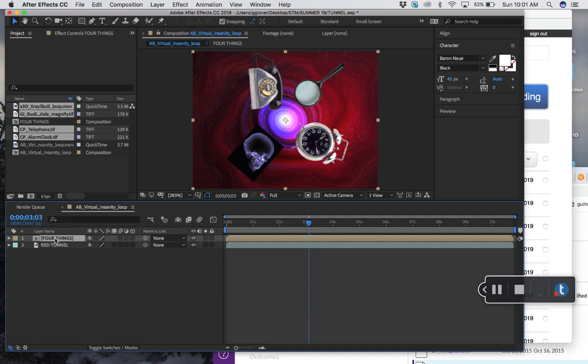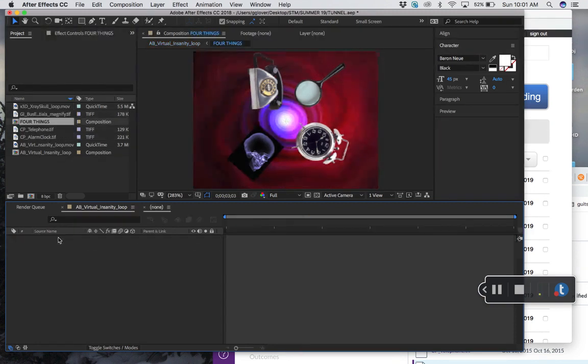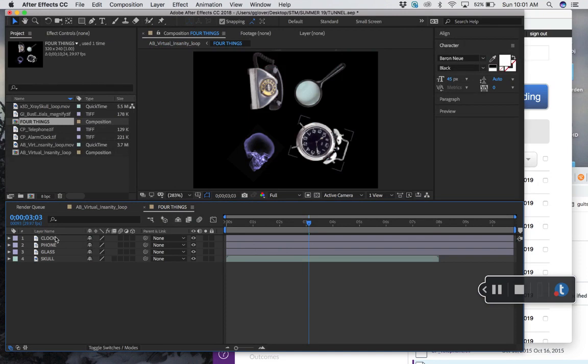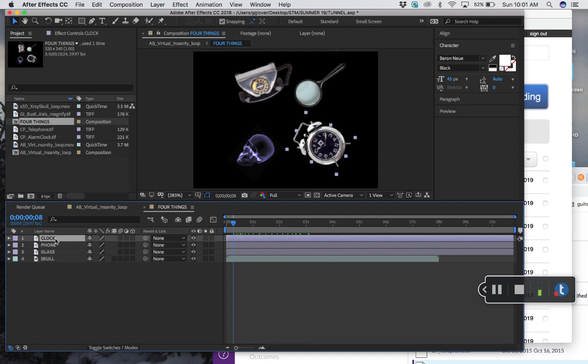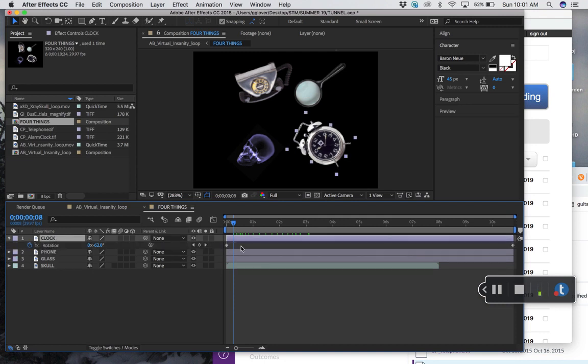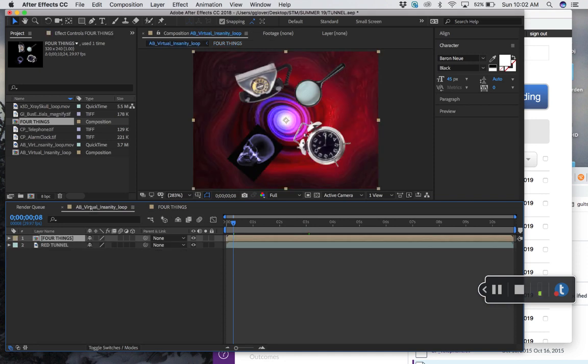So what happens is it looks like I zapped those 4 things and replaced them with this comp called 4 Things. Now I didn't zap them. I just sort of put them in a box or in an envelope. If I use my visibility eyeball, watch. This 4 Things is these 4 things, and if I double click it, it opens the tab, and they're all in here. So I just nested them in here. If I look at clock, rotation, see the keyframes I made are still there? So all I did was kick these 4 things into here.